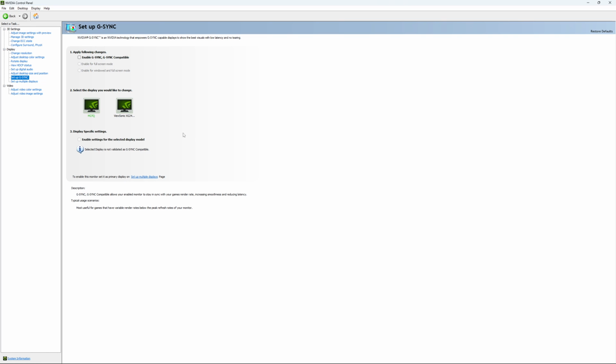Me, I'm not using it. I have a 4090 for my GPU, so I just want to unlock my FPS. In the majority of games, I'm getting like 250 FPS, and my monitor refresh rate is at 170 Hertz. So I just want to lower my input lag, so that's why I just unlock everything, but it really depends on your situation. So this is pretty much it for NVIDIA.